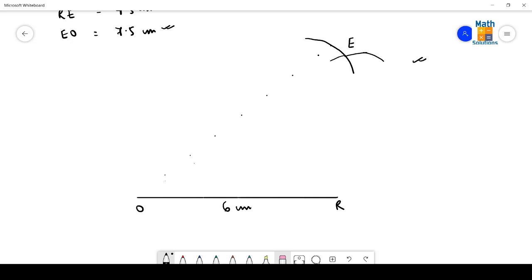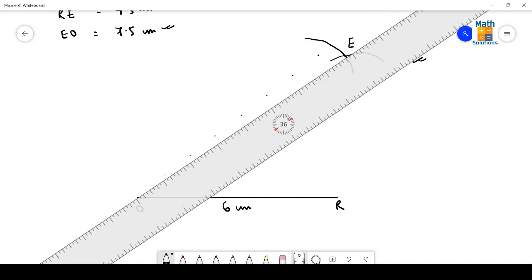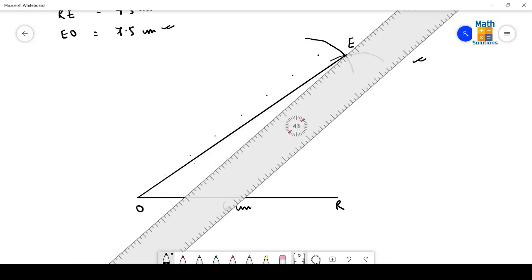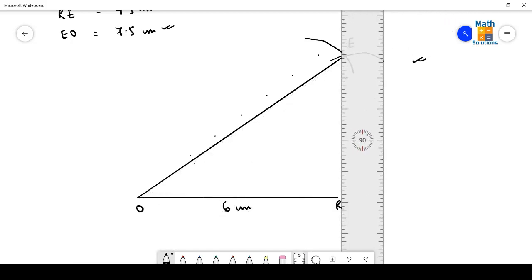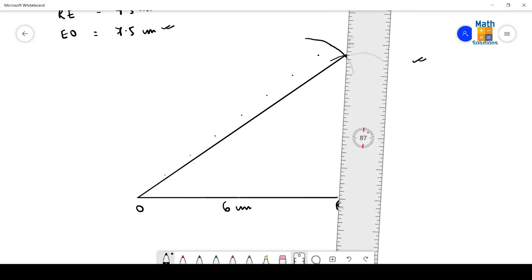Next, what do we have to do? We have to join this point of intersection with the end points. Like this we have to join. This is the way we can join. Then after, here these two ends I have to join again. So let us join these two ends. Okay, so here is the half of the figure is drawn. It is not yet completed.